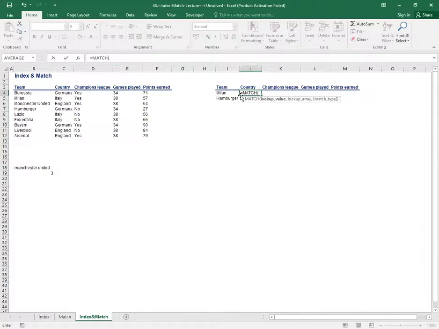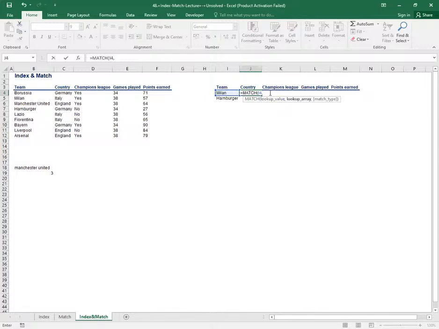So once the match is there, you can see where the cursor is blinking. It is telling me to ascertain the lookup value. So the lookup value is Milan. I'm looking for Milan. So once I say Milan, I will come and I'm just following this thing. By the way, Excel is the most beautiful thing. So I will come here and press comma because they want me to separate. So I press comma. So when I press comma like that, ladies and gentlemen, the next thing it wants me to do is to give them the lookup array.